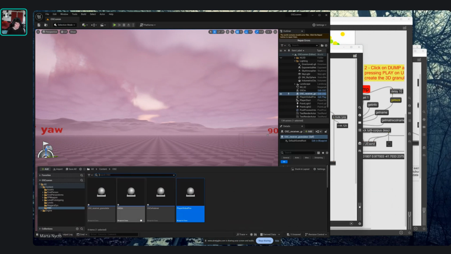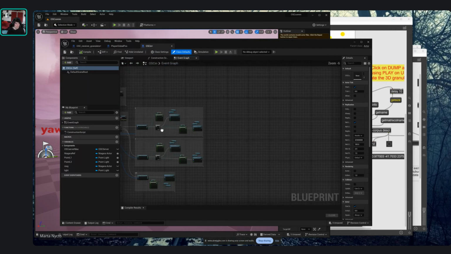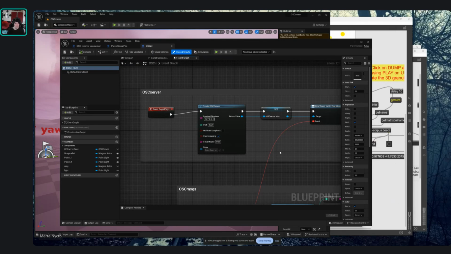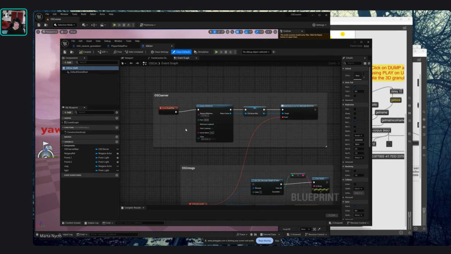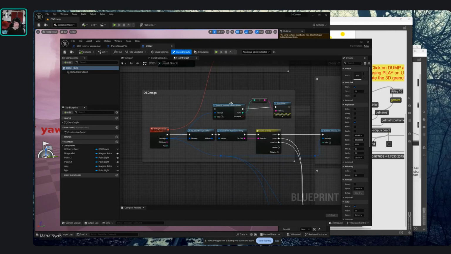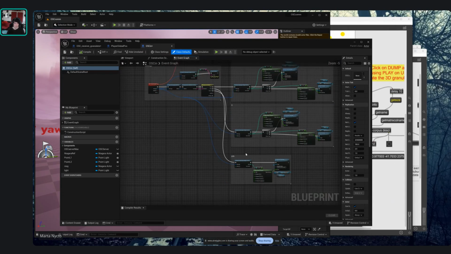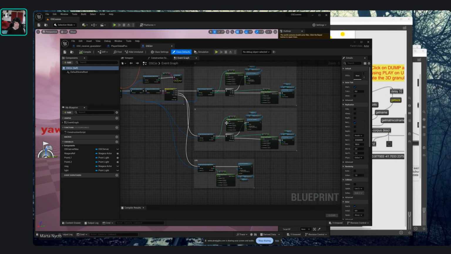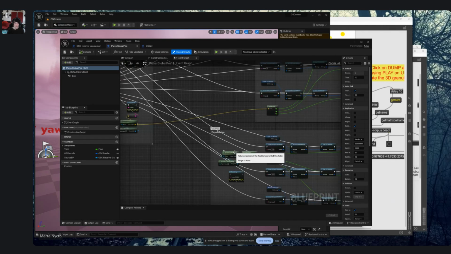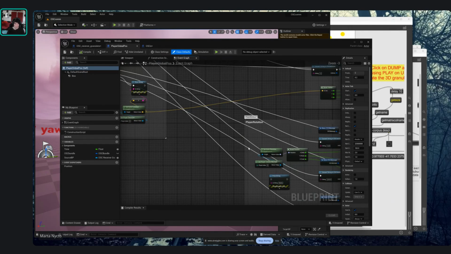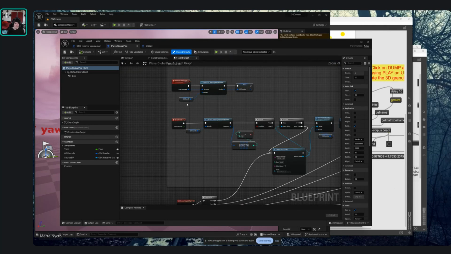And also, again, in the blueprints, you just have to create the OSC server to receive the data, and then unpack the messages and send them to the get OSC message, and then do the math you need to do whatever you need. And it's the same to send the data.